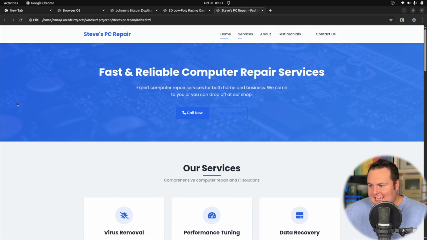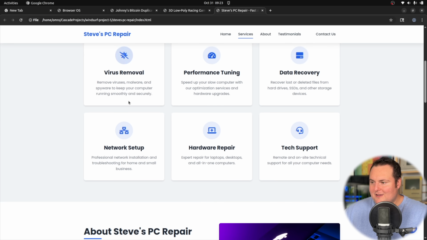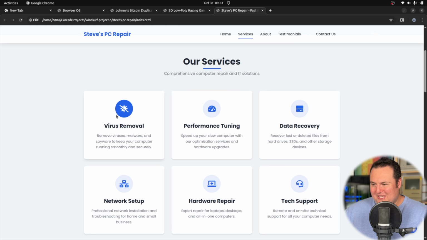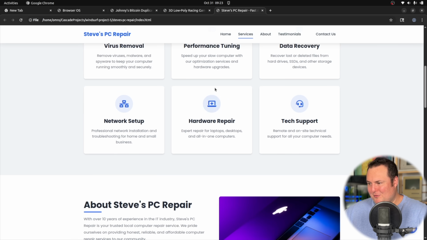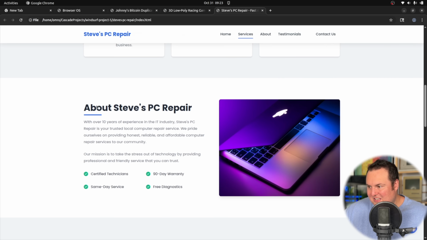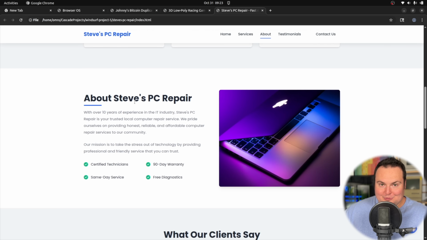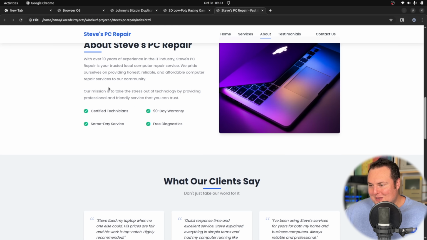So it's solid. It doesn't wow me, but the image does fortunately load. This is an image seemingly of a motherboard bolted into what I would assume to be a laptop, just based off of some of the things I'm seeing there. But okay, we have slight hover effects on these, which is good. Again, they use the human virus symbol for virus removal, which I don't like. Uh-oh. Okay, those of you who watch the channel are going to see why this is a big issue to have as an image for Steve's PC repair. Make of that what you will.